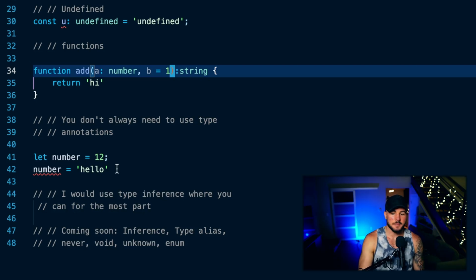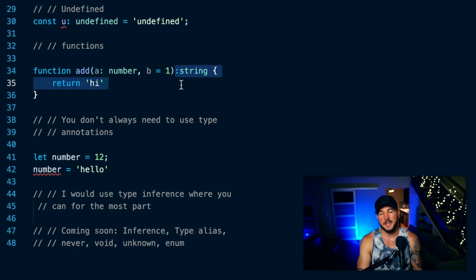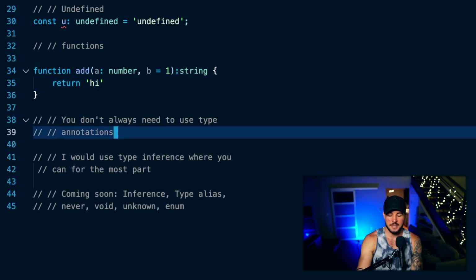And I would ultimately use type inference basically wherever you can. Sometimes I do like to specify the return value of a function because that can avoid some errors, which I cover in my type inference video. But for the most part, I would let TypeScript just infer where you can, because it makes your code a little bit more readable and you don't have all these type annotations floating around everywhere. But there are going to be specific situations in which you need to use a type annotation, and you need to say that this variable is assignable to these different types of values. So you definitely still need to know type annotations within your programs.